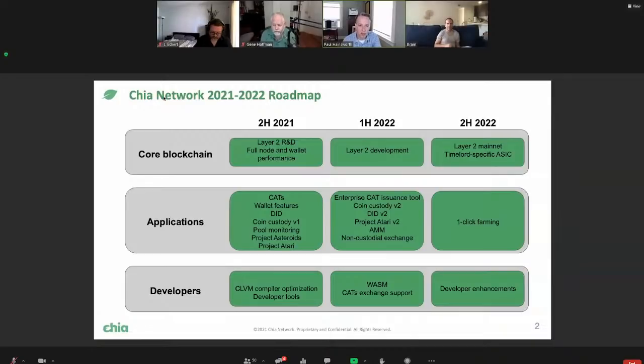In addition to that, we are also going to be rolling out our DID wallet, which is something that we've been working on for some time. Very soon we'll be rolling out that DID capability. This will be really useful for some enterprise use cases that we're looking at, that, for example, would make it possible for you to specify that an asset can only be sent to wallets that are authorized through this DID, or that wallets can only spend to other wallets that are also in this DID group. So those are some of the DID capabilities that we're rolling out soon.